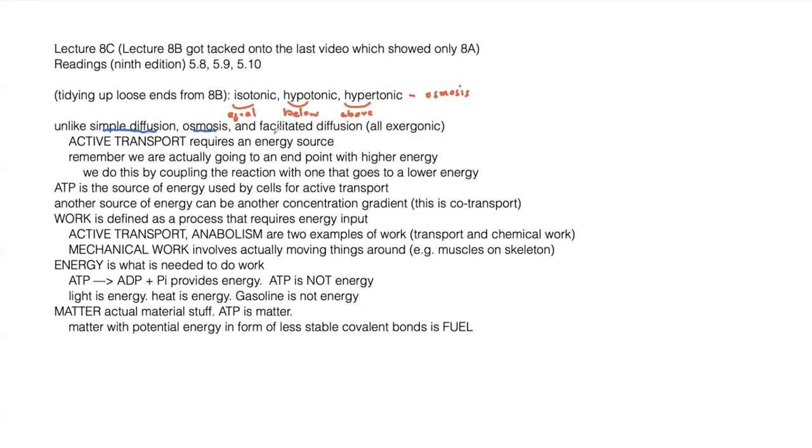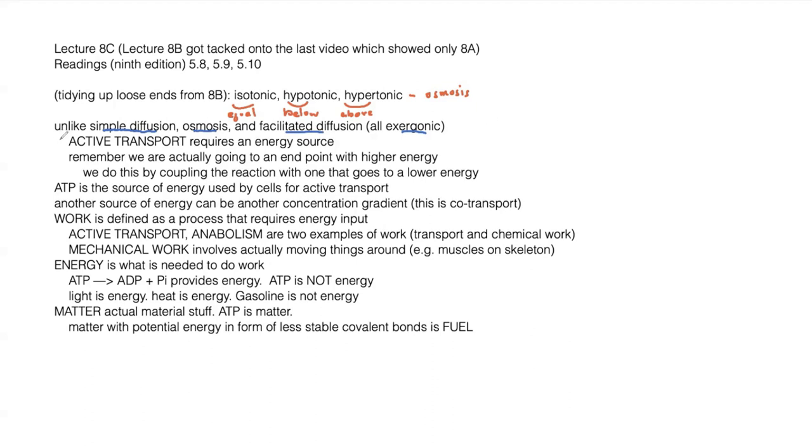Or if you have a membrane and the membrane prevents the simple diffusion of a solute because it's large and polar or charged. Okay? These are things that will not simply diffuse across the membrane. They have to be facilitated. They have to be allowed through a specific channel. Okay? If that's happening, these were all examples of exergonic reactions because they did not require an energy source. Okay? They happen for free. And that's where we left things off.